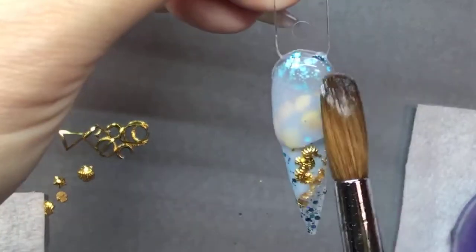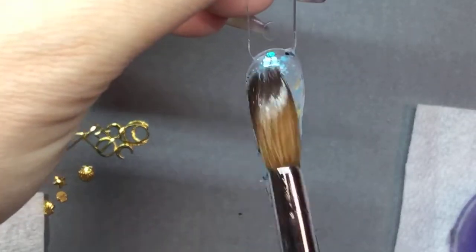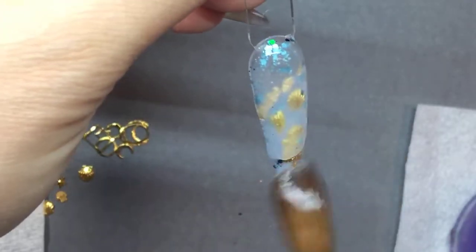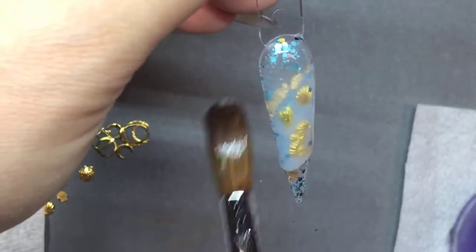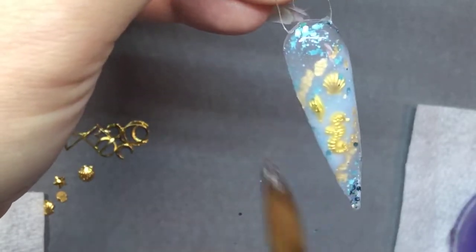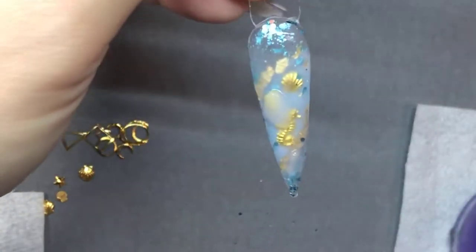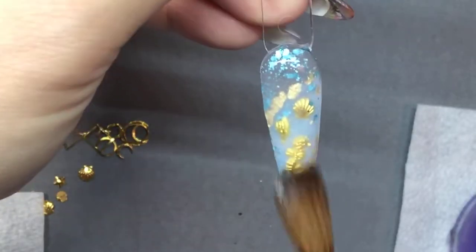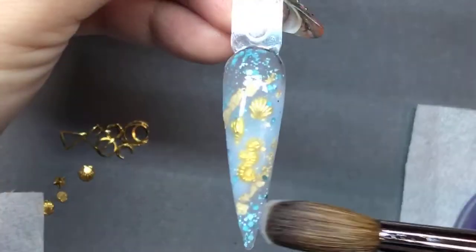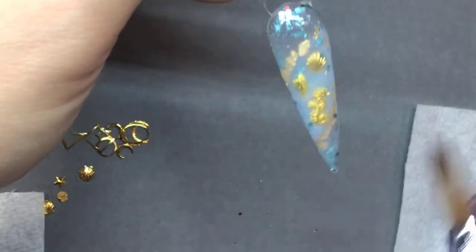Just use the body of the brush. Hey Brad, how are you? Do you miss anything? This is a fun nail to do. I'm so obsessed with this. It's fun for summertime. Great.